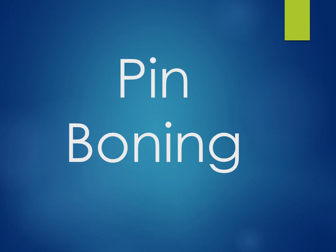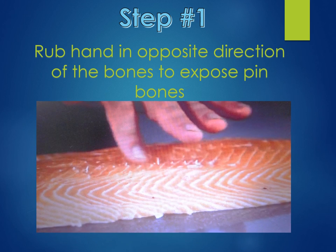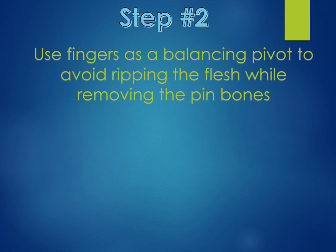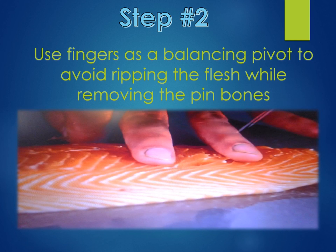Pin boning. Step 1. Rub the fillets in the opposite direction of the bones to expose the pin bones. Step 2. Use your fingers as a balancing pivot to avoid ripping the fillets while removing the pin bones.